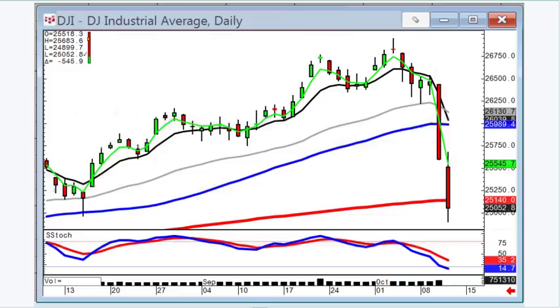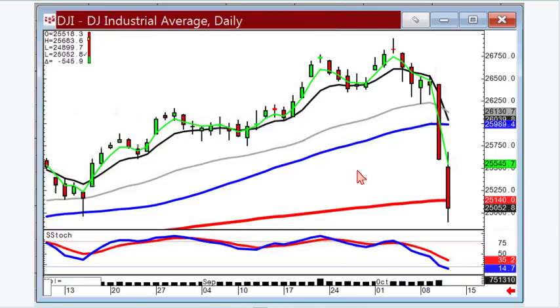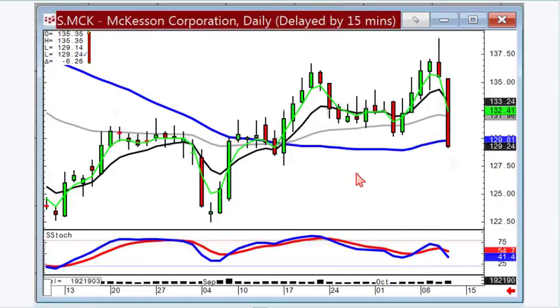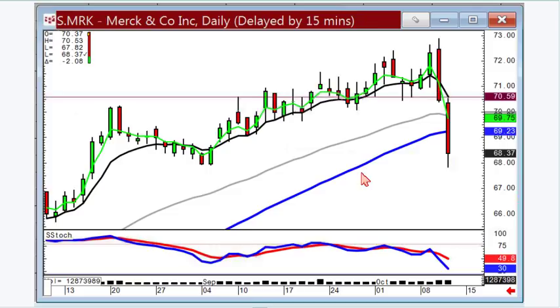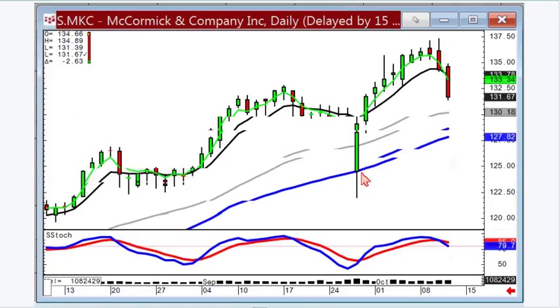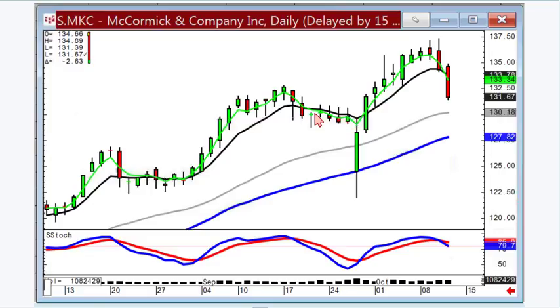Is a belt hold the exception to the sell on a gap down? Yes. And it might not even be, which one is it? McCormick. MKC, there's a belt hold. First of all, you wouldn't have been long, because when it came back below the T-line, if you were long, you should have closed out. A belt hold, then gap down, so you wouldn't. But when it closed back up here, now you have a belt hold signal that you can identify.